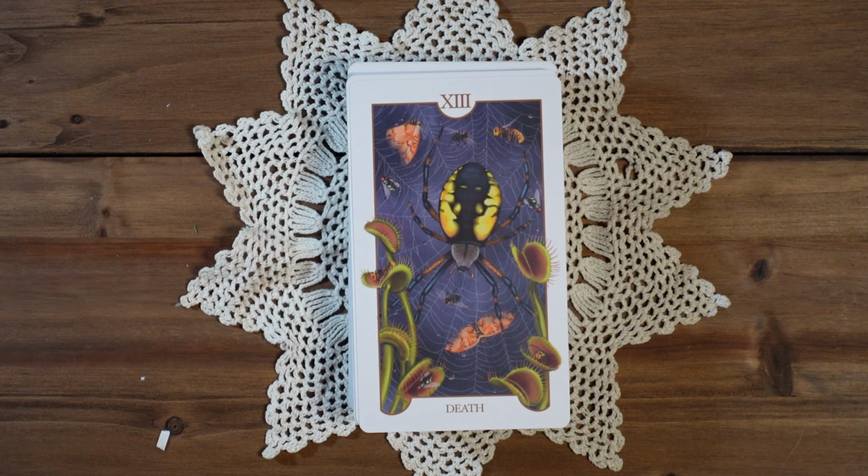Then we've got a female wasp. Can deliver multiple sharp stings, the effects of which can linger for days. The pain that you are feeling now might seem like it will last forever, but this card is telling you that emotional relief is on the way. And then our plant is the Venus flytrap, which is provided nourishment by death. They are the only carnivorous plant that can move. Life and death are so closely intertwined in nature.